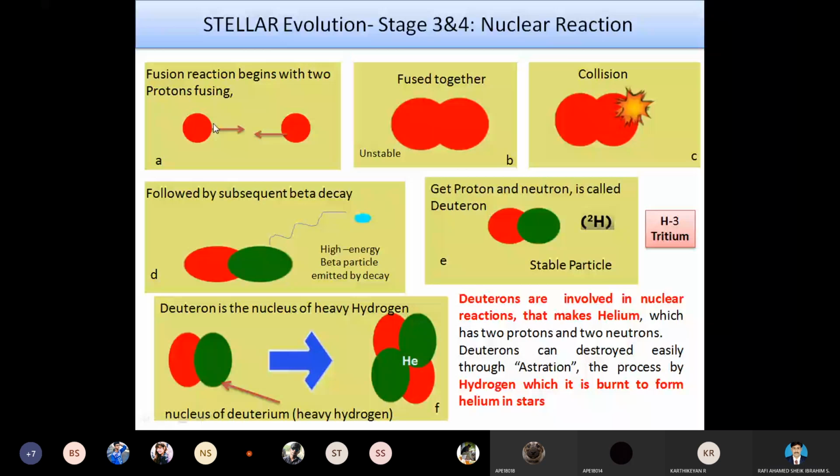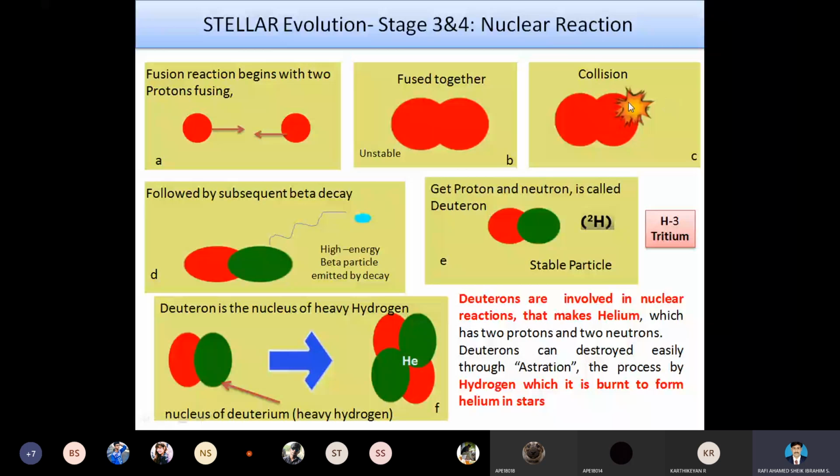As I already mentioned, when the two protons collide with each other, an enormous amount of collision takes place. That collision induces a shock wave. So this is nothing but a shock wave. The collision takes place between these two protons. When these two protons are fused together, a collision takes place, which gives rise to the shock wave. So this shock wave is nothing but an energy release.